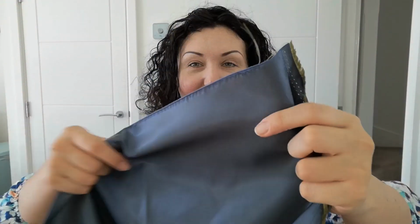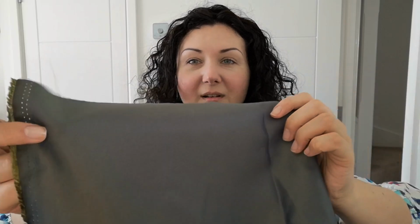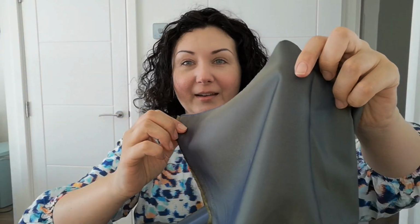So with this, in the kit there was the lining, and the lining I think is 50% viscose, 50% polyester. It's the most gorgeous lining I've seen so far. It's iridescent, a blue on one side and a yellowy kind of blue on the other side. It's so pretty. I'm almost tempted to use this side, but the thing is I don't have anything gold or yellow in my plans, so perhaps I shouldn't do that. But it just matches so beautifully.